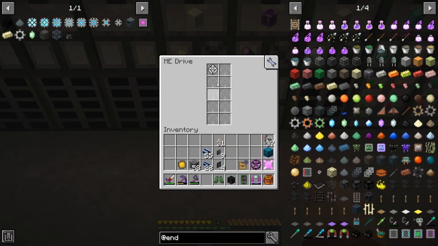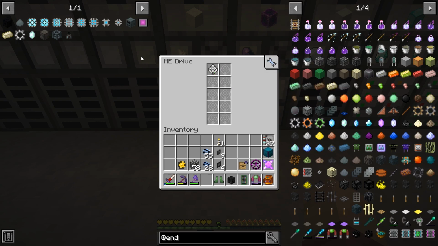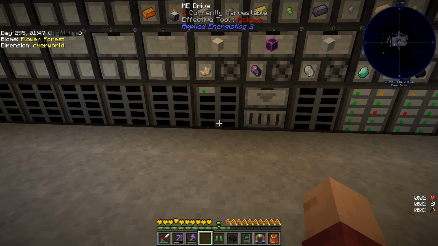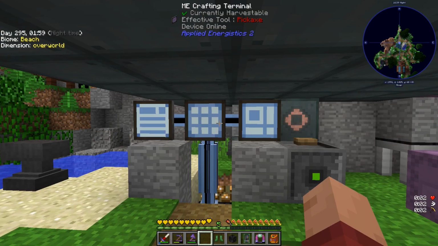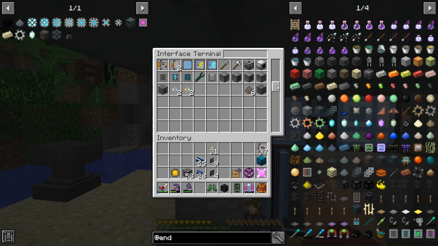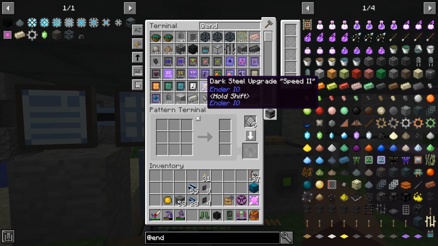So what I did was I made one of the big daddies, the 16K storage cells. And each cell can still only hold 63 different items, but this one can hold like millions of an item. So I thought this will be great. I'll keep that. It's going to help the problem. No, it did not. I still couldn't put any items into the EMI system, and it was getting a little frustrating because I was trying to prepare for today's episode by doing a whole bunch of recipes and everything, and as I was moving things in and out of my inventory to get them all ready, things were just not working well.